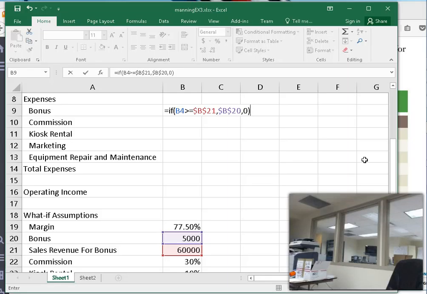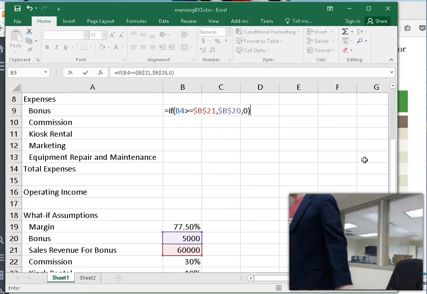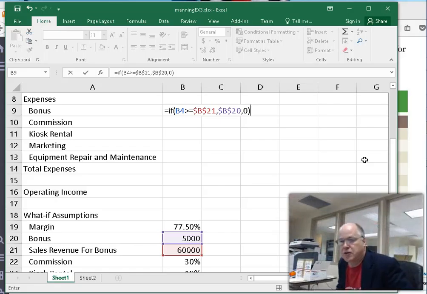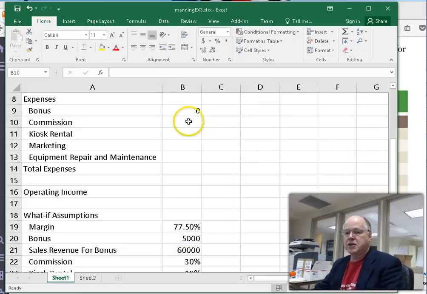Oh, where after the, yeah. There we go. Good job. Because for that month we didn't make enough sales, so we don't get a bonus for April. Now when I hit enter, I will see the result of the formula, and I get 0.